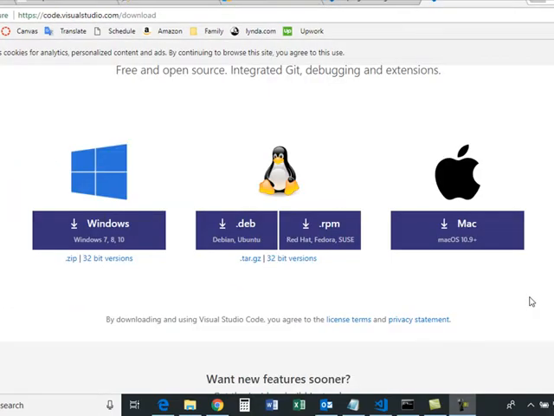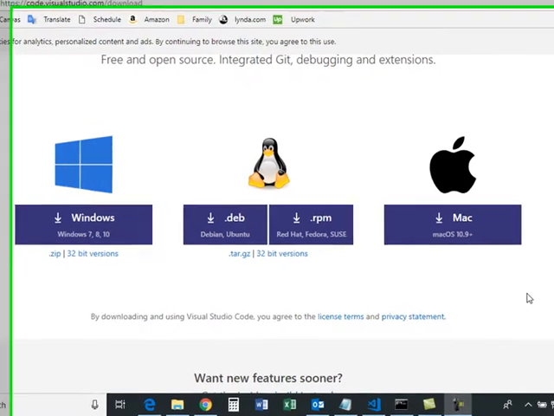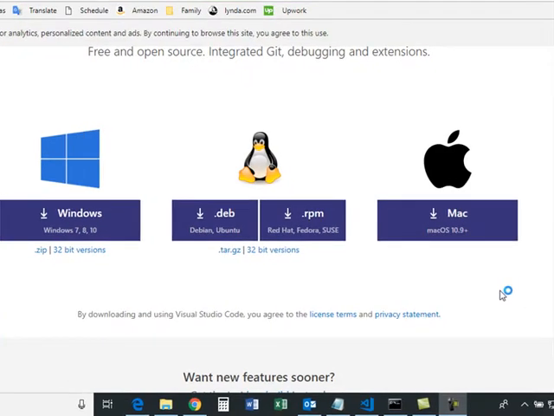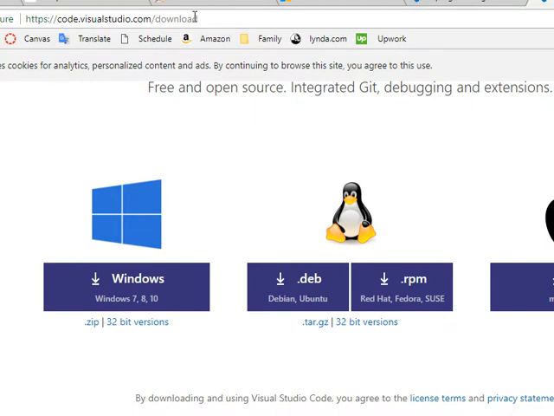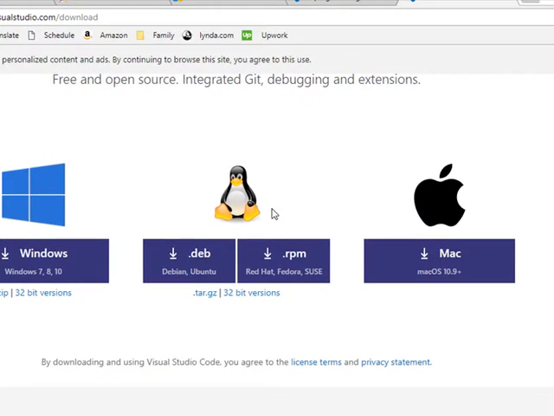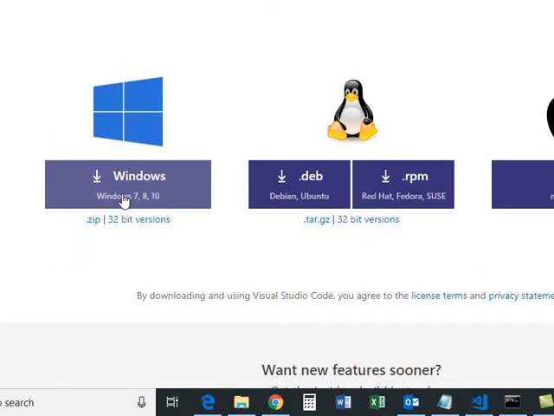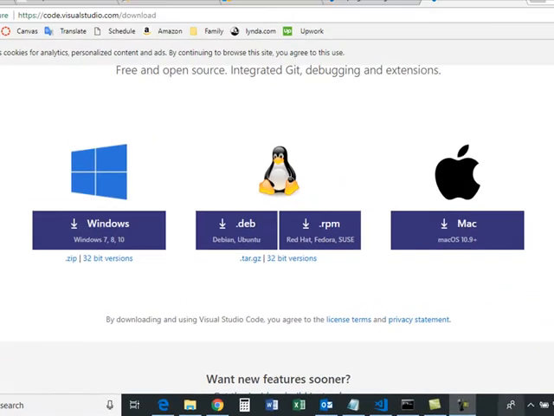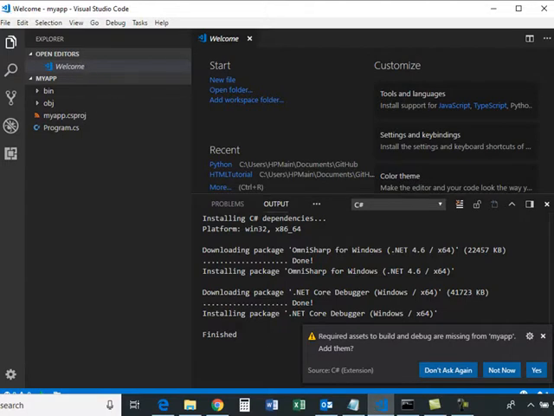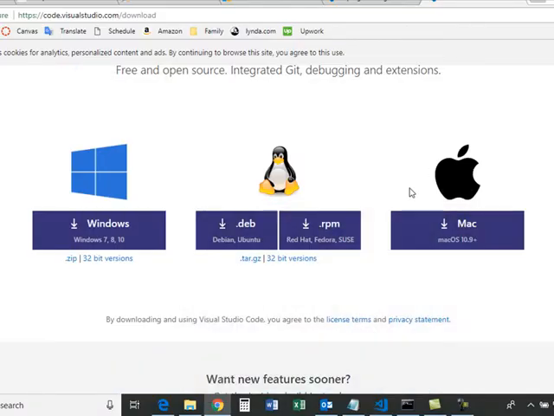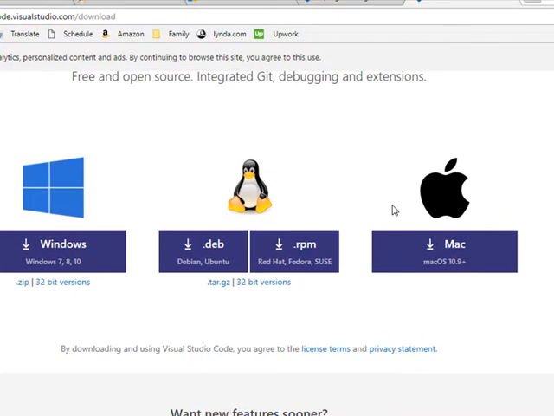So first, you'll need to download Visual Studio Code for whichever operating system that you have. So if it's a Mac or Windows or Linux, you'll need to track down the downloads page for that. Okay, so I've already installed Visual Studio Code. I happen to be using Windows, so mine looks a little like this when it comes up. So once I have it installed and I want to run a C# program, here are some of the steps.